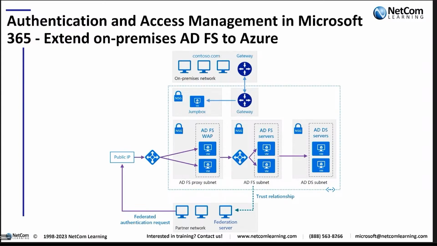If you need to extend your on-premise federated structures or federated services to Azure, that's a capability as well. Here we have a number of different ways that we can replicate the configurations. We will move and copy the Active Directory subnets to Azure in the form of network security groups, which will act as a firewall. We will then have our servers, domain controllers running as VMs in Azure.